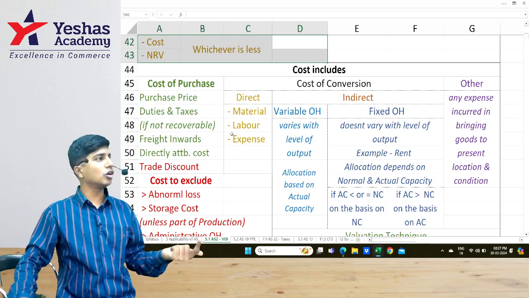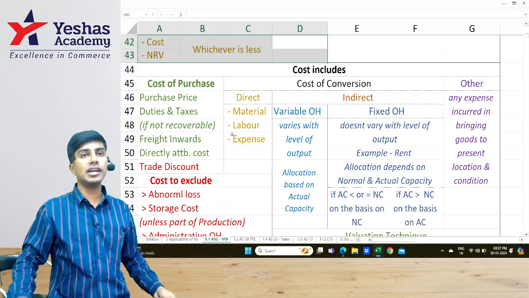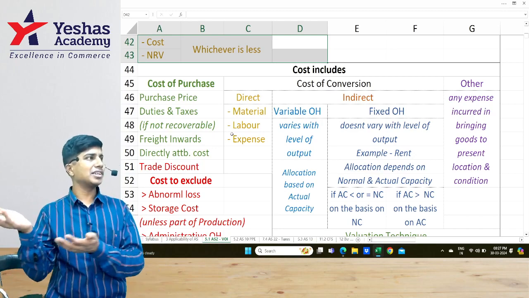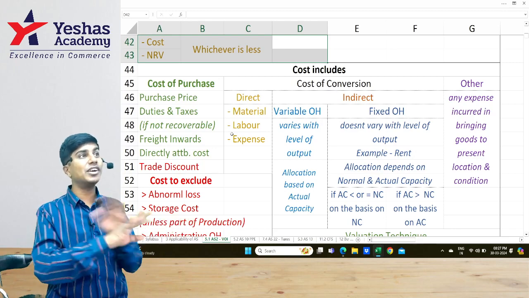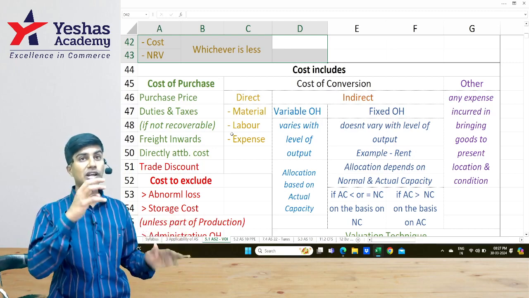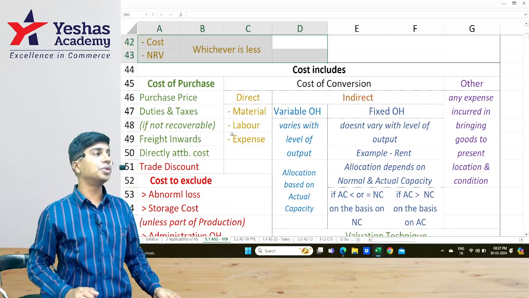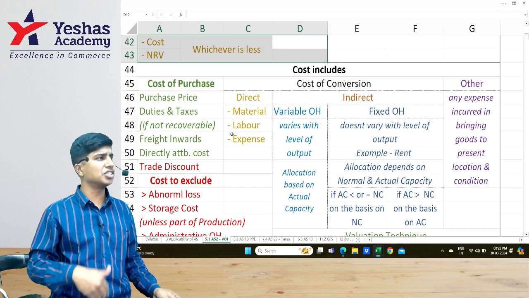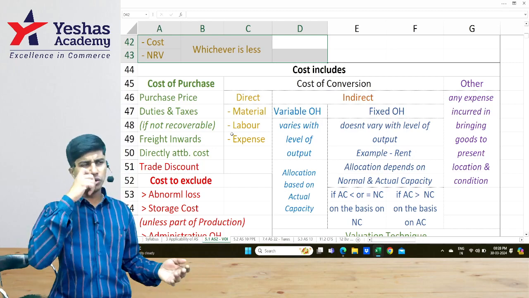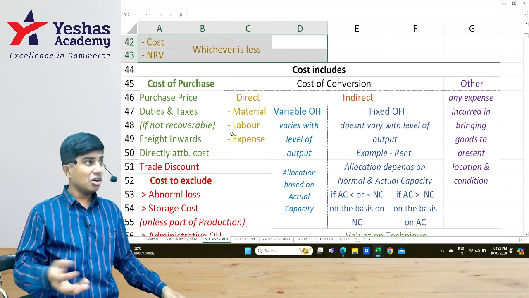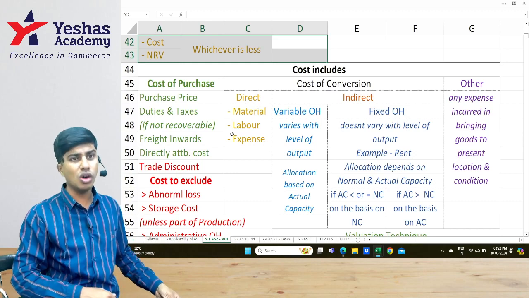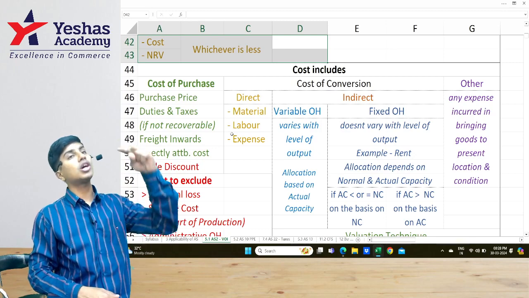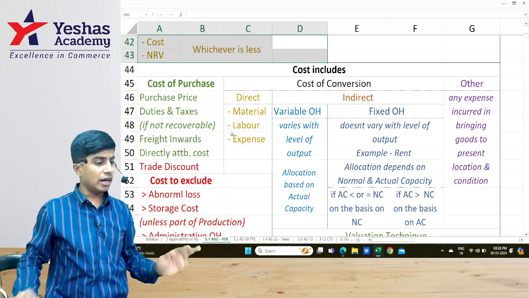Should we include them or should we not include them? Depends whether input tax credit is available or not. If input tax credit is available, then you will take the input tax credit. Why would you add it to the cost of inventory? Don't add it to the cost of inventory. Take the cost of inventory as purchase price after deducting duties and tax. However, if input tax credit is not available, say you purchase from an unregistered dealer, or it's a blocked credit, or for some other reason input tax credit is not available, in such case such amount of tax paid will form part of the cost of the inventory. I hope you got that.